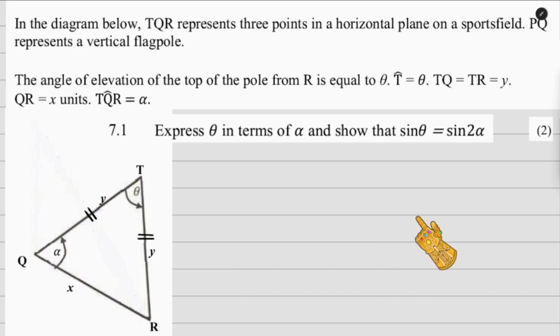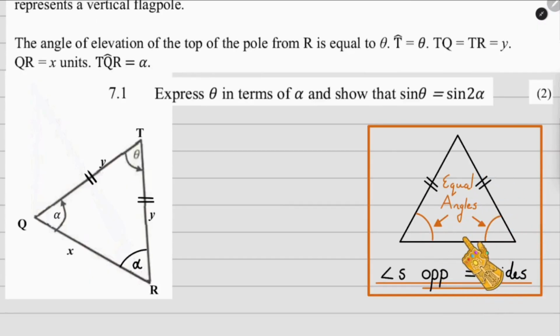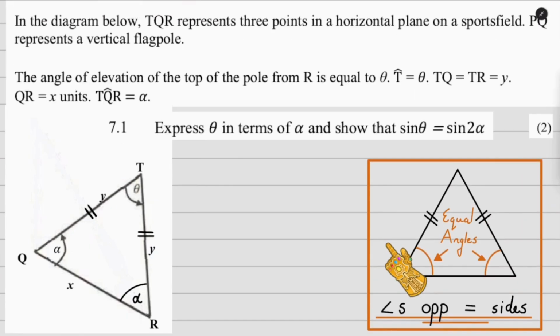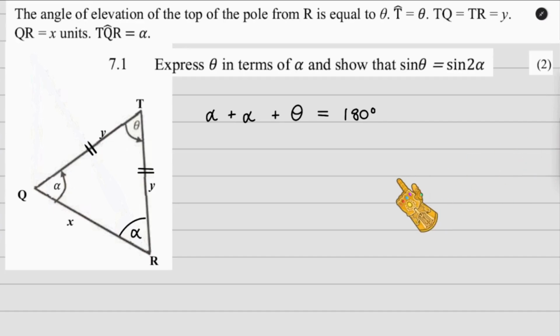Okay, now what do we know about isosceles triangles? The opposite angles are equal, so this over here will be the same as this angle here, alpha. And this is the Euclidean theorem that dictates angles opposite equal sides. You're not expected to give reasons within trigonometry, so we're safe not to give a reason over here. So now we know that all the angles inside of a triangle add up to 180. So let's formulate an equation that says that. How we formulate that is this angle plus this angle plus this angle all equals 180.